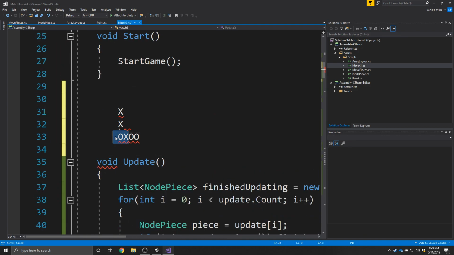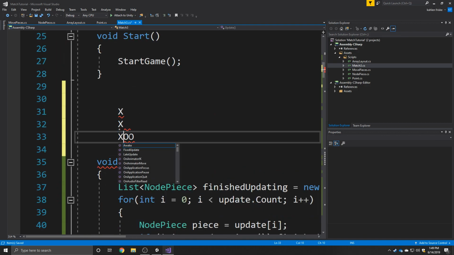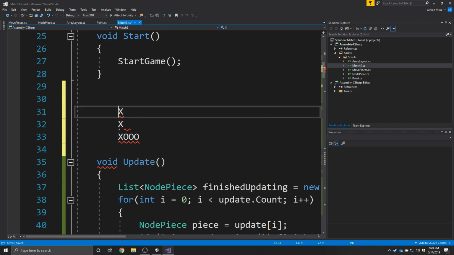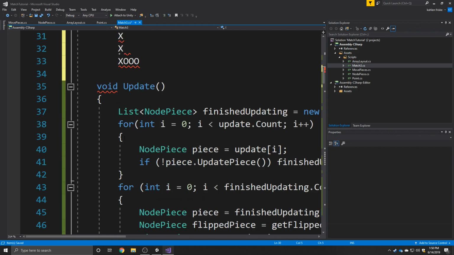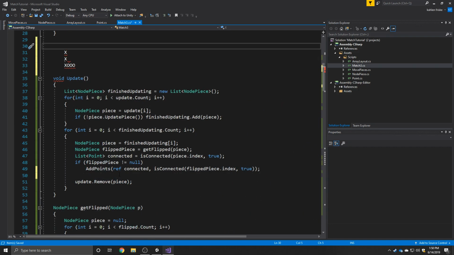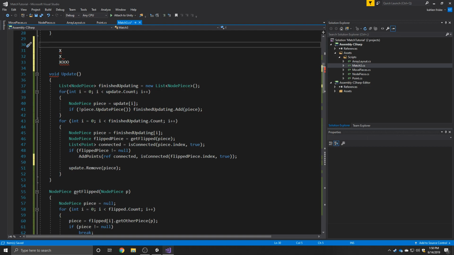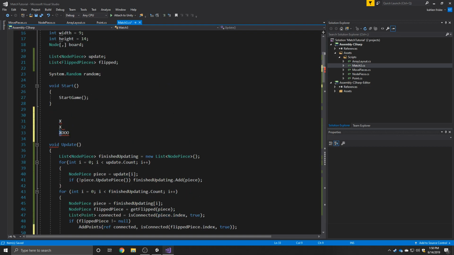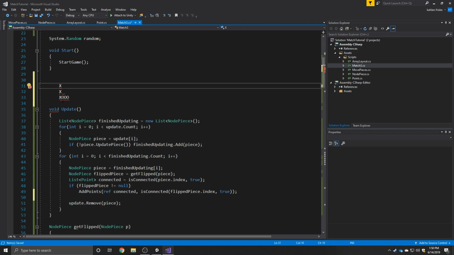When we flip these 2 pieces here, it's going to make an X going down and an O going aside. But when we get this first connected, it's only checking the first piece we moved. So that would be this X if we grabbed it. And so it's only going to get these 3 X's. We also want to grab these 3 O's as well. So that's why if we did flip it, then we want to add the points of the connected flipped piece as well. So we'd get these 3 O's.